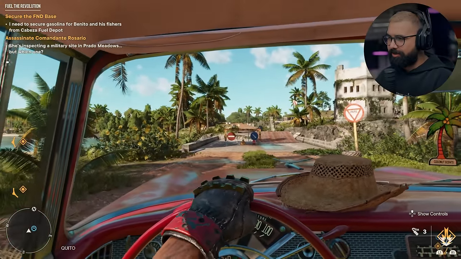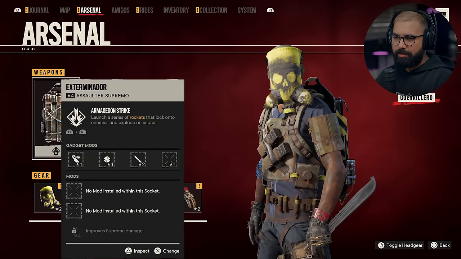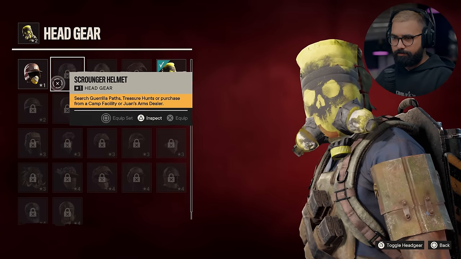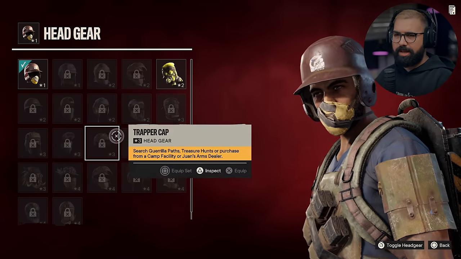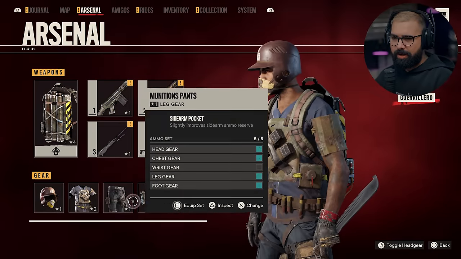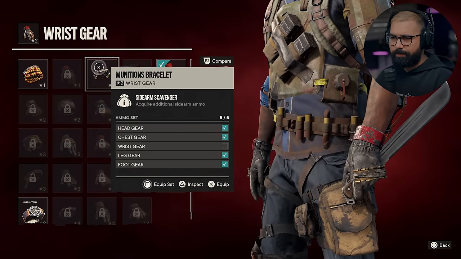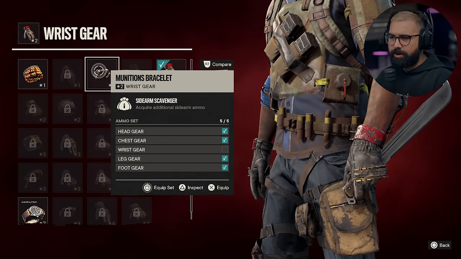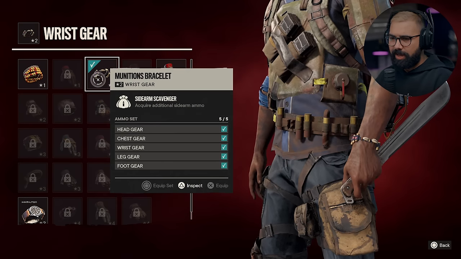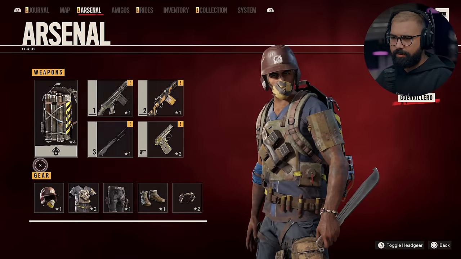Oh, my goodness. By the way, let me see something. If I go now, this is the silly hat we had from the last mission. Probably go with that for a little bit. This one's probably better, to be honest, but that's fine. I just want to see. I think I have another wrist gear. Sidearm scavenger. Acquire additional sidearm ammo. I'm going to go with that for now. Yes. Perfect.